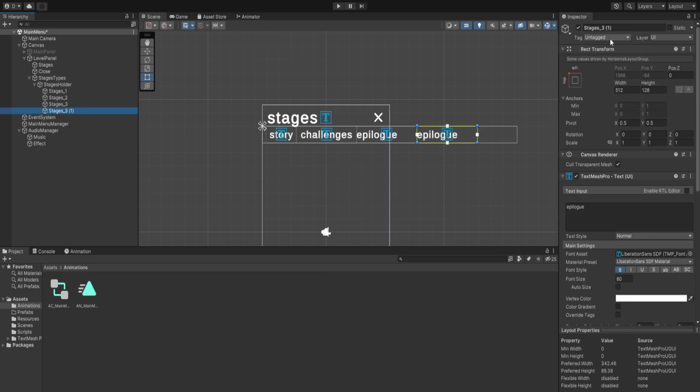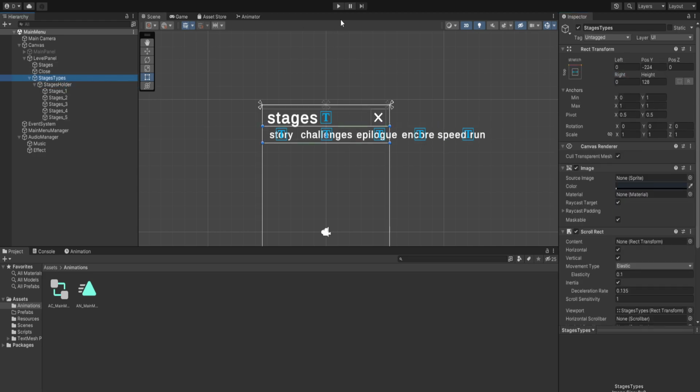Now, after having our epilogue, we are going to have two more stages, the first of which is going to be encore, and our epilogue is still pretty large, so we'll subtract a little bit, and our encore is also again large, so we will again subtract a little bit. And finally, our last stage is going to be speed run. So the stages are story, challenges, epilogue, encore, speed run. And similarly, it's going to be 5 and 2, and that's going to be our default stages.